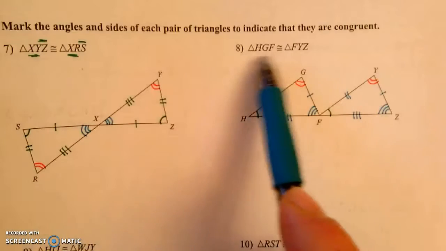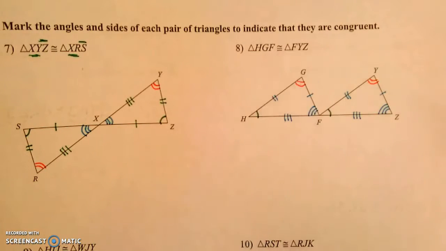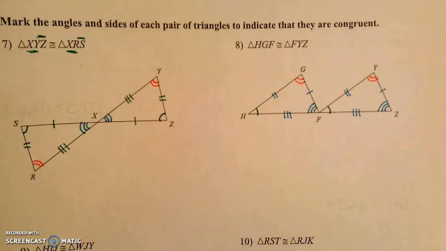And you can tell which sides and which angles correspond based on the names. So if you go to check your answers and your diagrams don't look exactly like what you see in the answer key, don't sweat it, because it just means that they chose slightly different markings. Just make sure that yours match up properly. If you have any questions, of course, you can always ask about it.